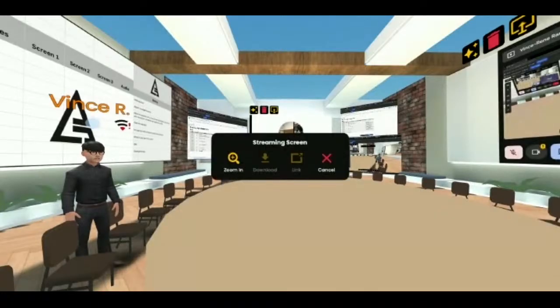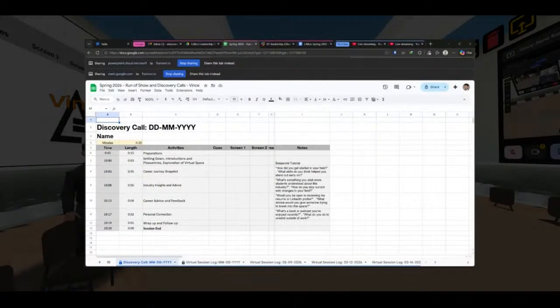Are there any questions or clarifications regarding the discovery call? So you remember the call we did when we were doing the virtual session and you gave me the template? Isn't it the same call you're talking about, or something else? Yes, so that template actually has both the virtual session log and the discovery call template. Isn't it the same call?